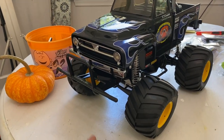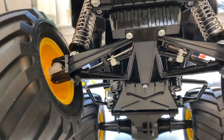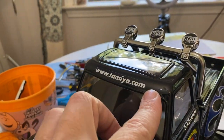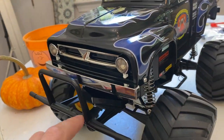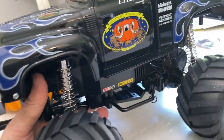Alrighty, so as you can tell, the truck is out of the box. Got a few things we got to do. Tear off the zip ties there, and then remove the decals here. We don't want those stickers, they've got to come off so vintage ones can go on. We need to put the green lights in. Ball bearings have got to go in the car. It's bushings only.